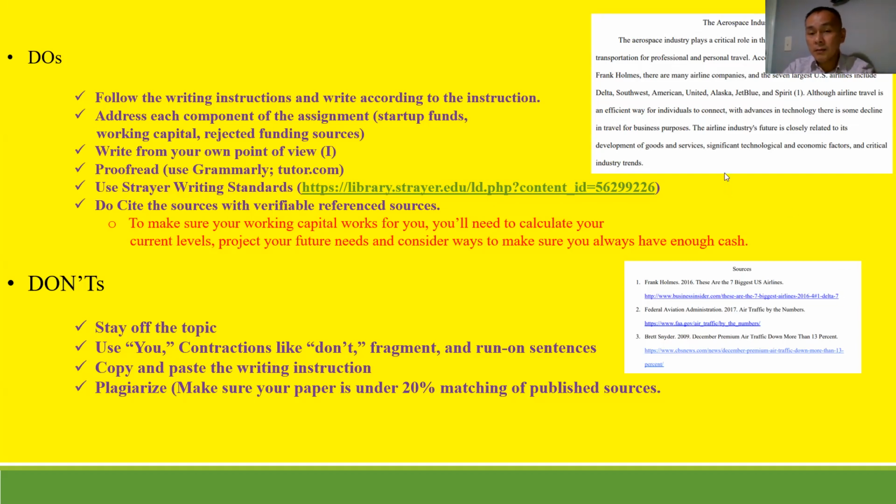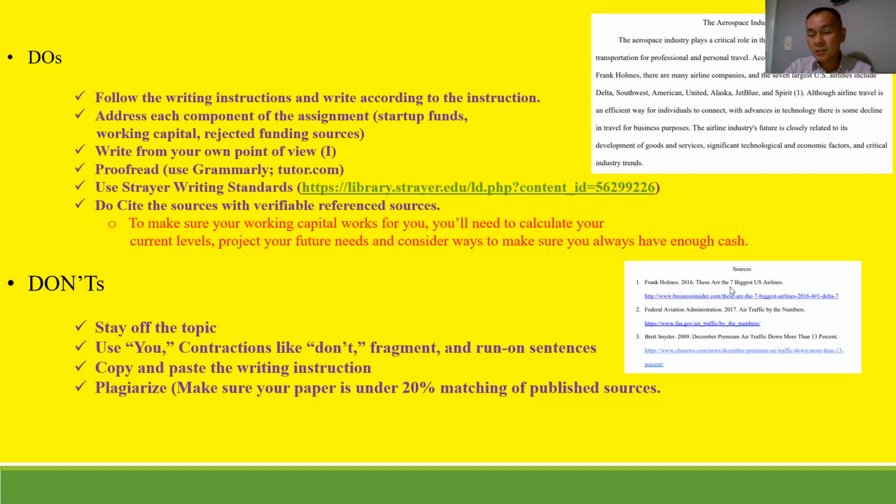So as you can see here, I'm using the writing standard sample from the link here. This person cited number 1 inside the parentheses. When you cite a source from the writing standard, you don't need to do a whole lot. You just put parenthesis, source 1, close parenthesis, and the citation goes inside the period, not after the fact. Then in your sources, we use the word sources, not references or works cited. We are not using MLA or APA. So use our writing standards.